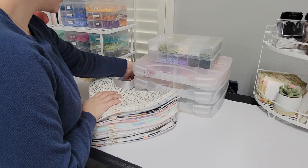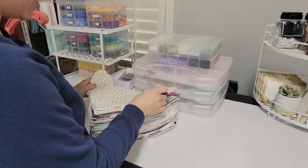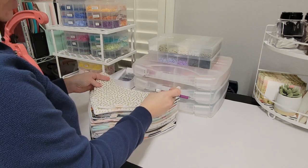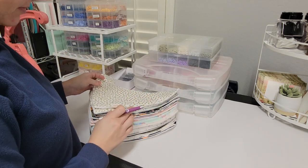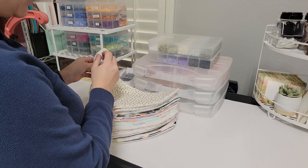Guys, I decided I'm gonna switch it up a little bit. I have to get these done too. I mean, they all have to be done. So I'm gonna go ahead and start poking holes. These are already pressed. I have my tags on them. They're already literally ready to go. The only thing I have to put on is the cam snaps.